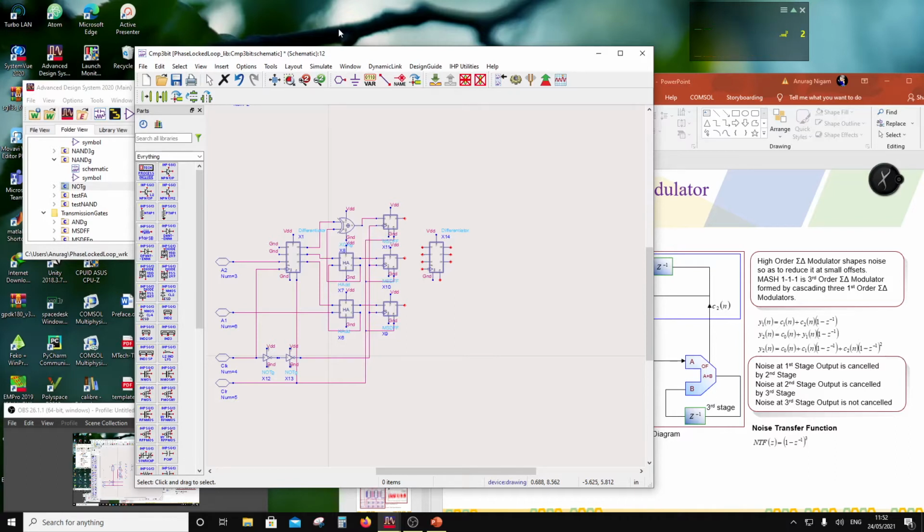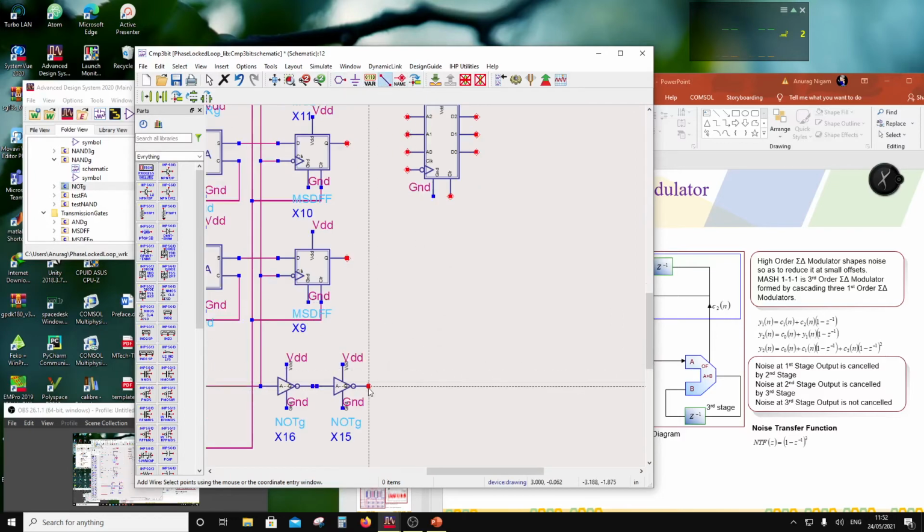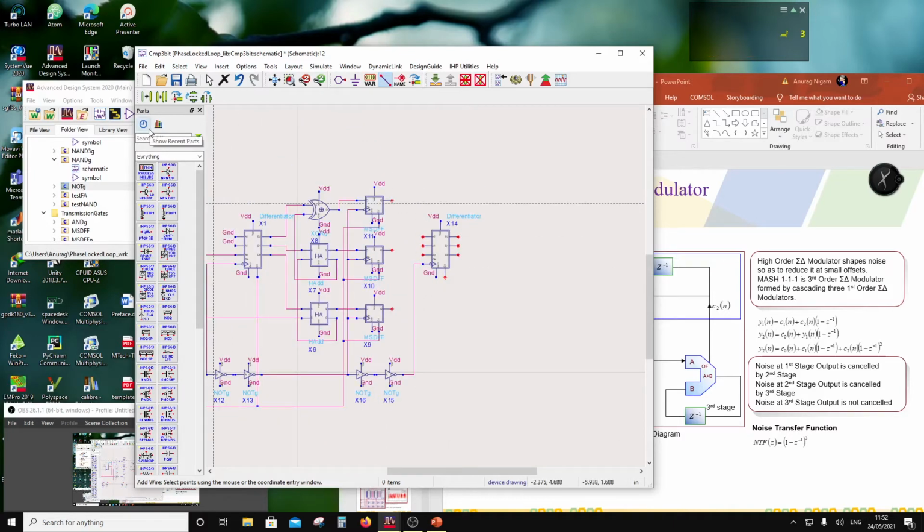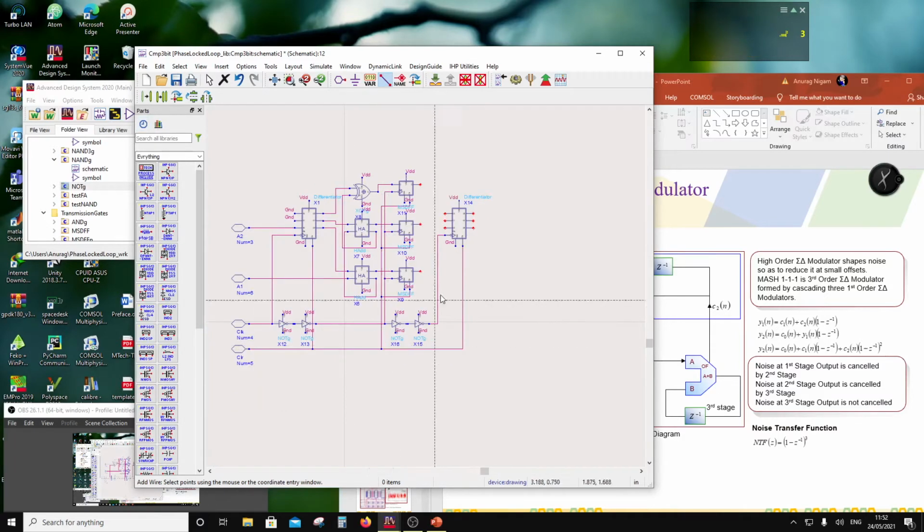Okay, so I'm going to introduce 2 more buffers here, the same buffers over here. So this is still a clock, and I'm going to drive this clock with that. Correct? And then the clear is going to be the clear, right? So the clear would remain clear here. So that's the clear bit.